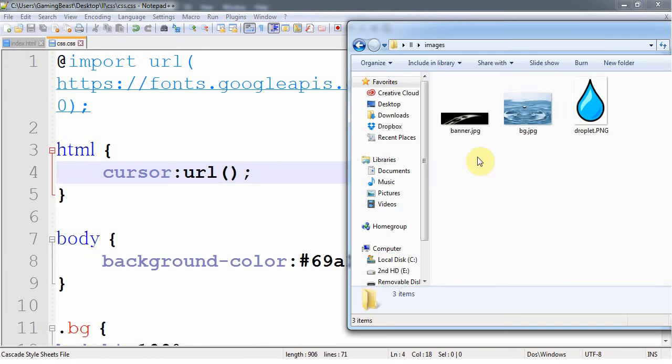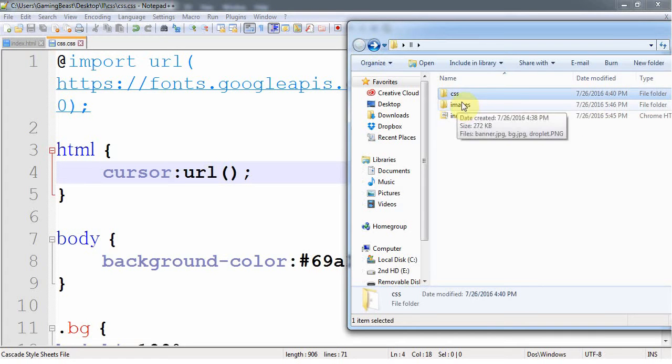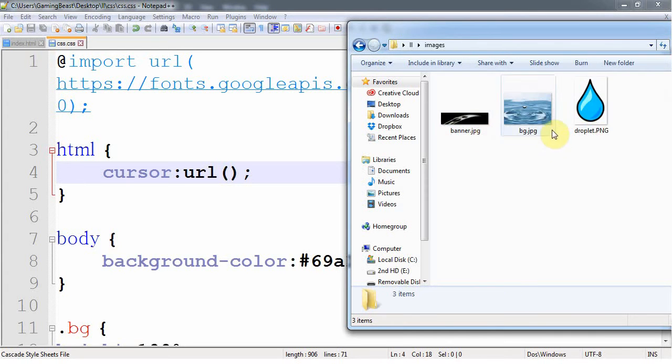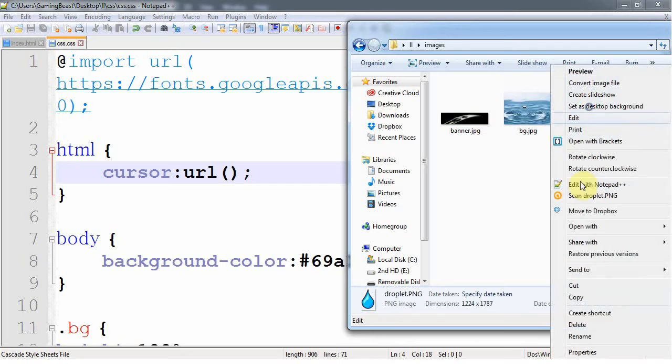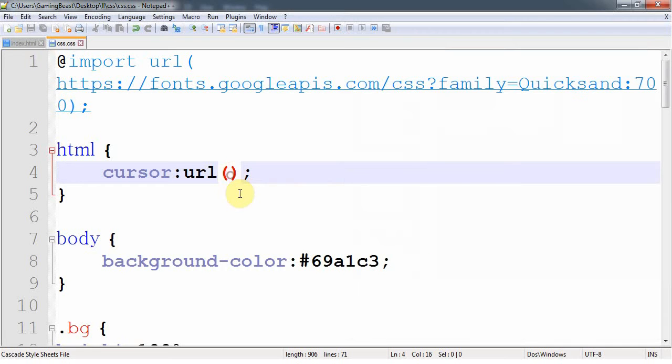The CSS file is here, so we have to go up a folder and then inside of images and load droplet. But I'm actually going to change this. I'm going to call it cursor. I don't like the uppercase there, so I'm going to make it lowercase. So ../images/cursor.png.